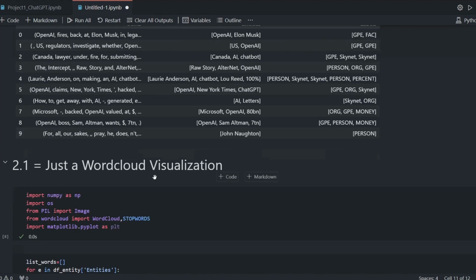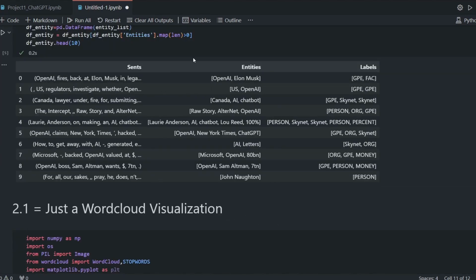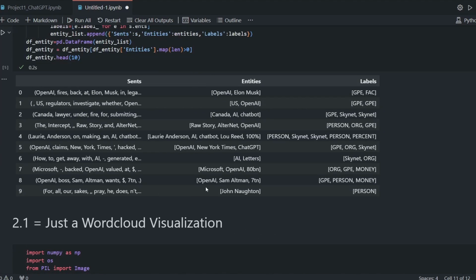What that means is, take a glance here at the data frame. Each column has a series of values in a list. So for each row, if I use append, I will copy and paste a list of values as a whole single element, and that doesn't allow me to copy and paste OpenAI as a single element, Elon Musk as a single element, and that's what I needed.